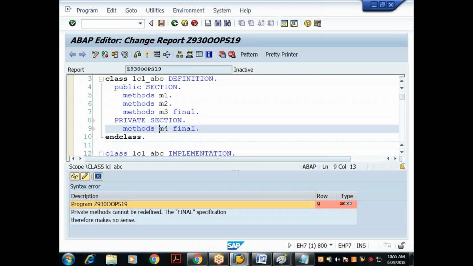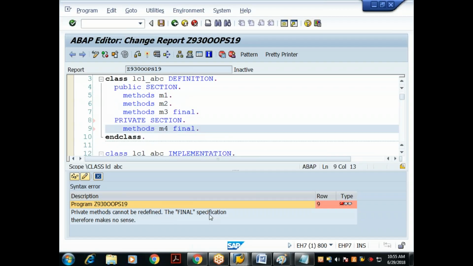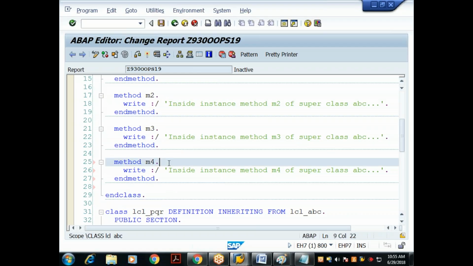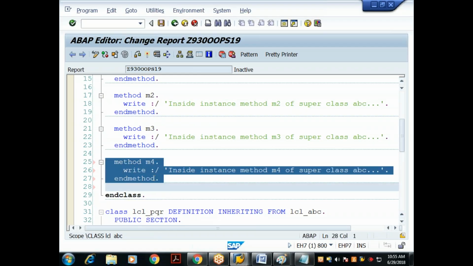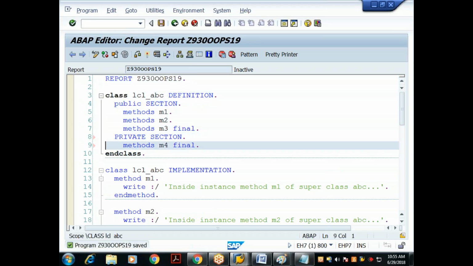Good. What is the error I got? Private methods cannot be redefined. The final specification therefore makes no sense. Understood? So the final keyword can be given only for public and protected methods, not for private. You understood the concept? Okay, I cannot use the keywords wherever I want. Done? So let me just remove this. I'll keep this for your reference.